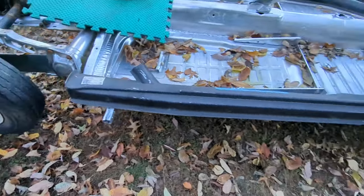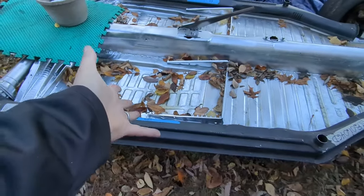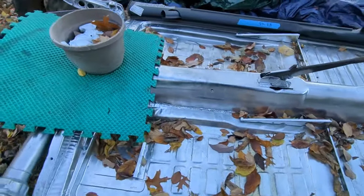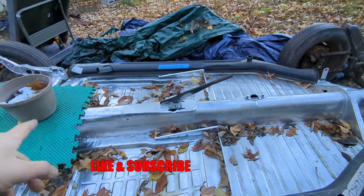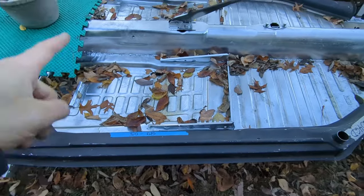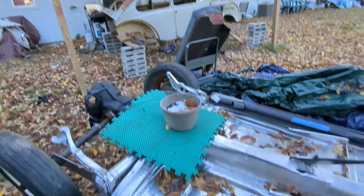Quick test fit of the heater channels. I only put 3 of the bolts underneath them. Man, leaves, a little bit of water. Unfortunately, it means it's time to move this whole project indoors, so I guess that's what I'll be doing later this week. That's why I want to get these on here, so I can get this set underneath that. And then it'll be a roller again. And then these, where they're at, will tell me where to weld them to that. And then I can adjust the doors and all that stuff after I start getting tack welds in.